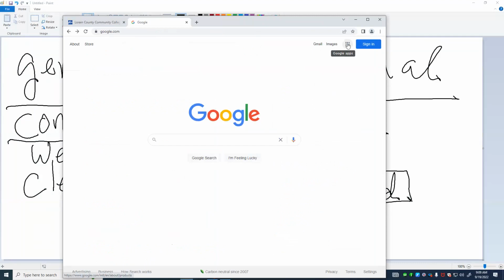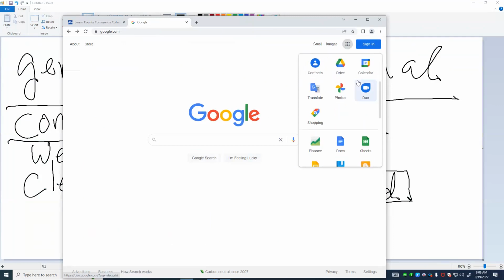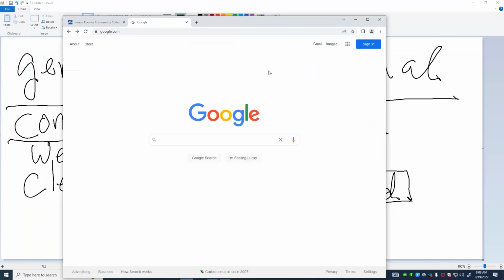And then there's a whole bunch of other things that you can do when you visit Google's site, including Google Translate, Google Calendar, Google Drive, YouTube, and so on down the line, Google Maps. So this makes it very easy for the users to achieve their goals.